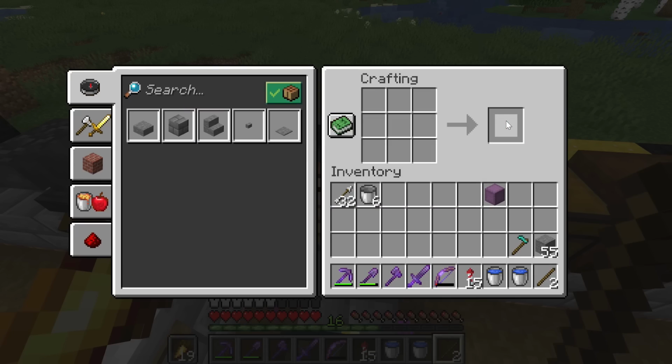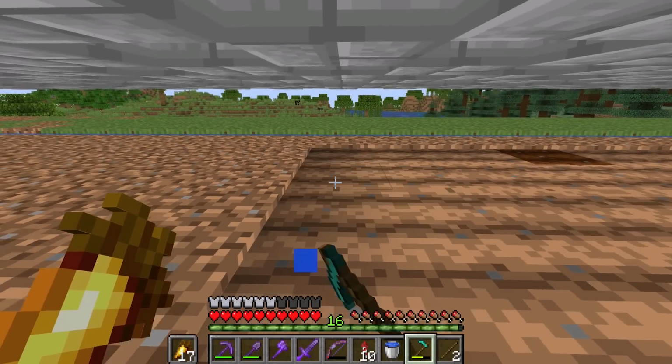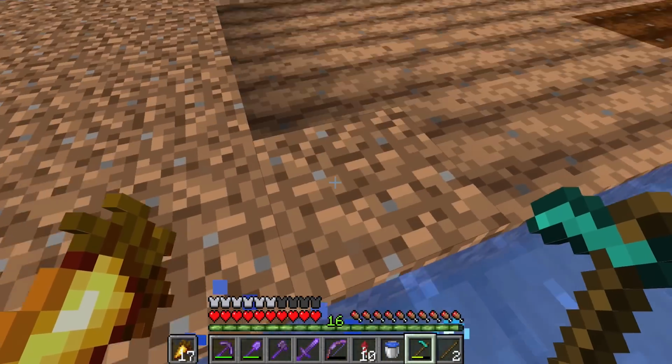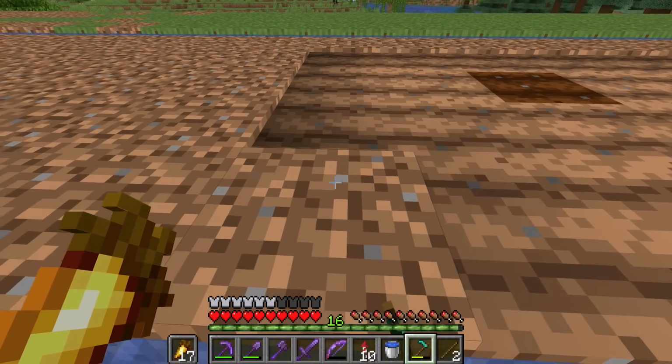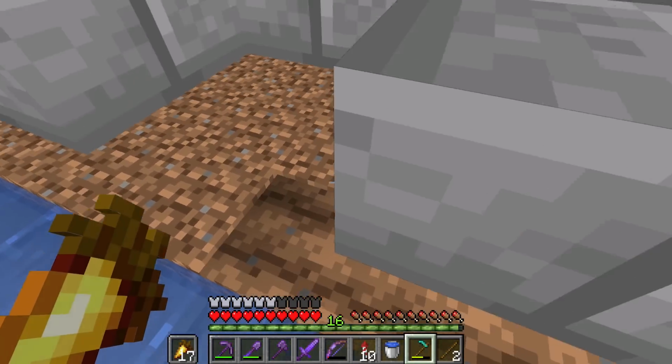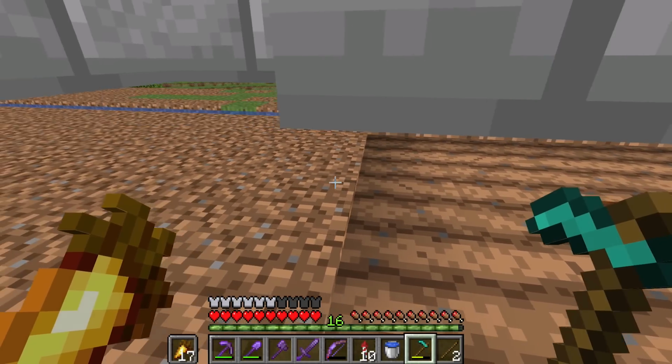Making a diamond hoe because I'm rich. The actual creation of the farmland is really quite satisfying, but the thing that isn't satisfying is the fact that whenever I get even remotely close to the dirt, I start bobbing up and down like that. Why is that a thing? If you're in water on a slab, you just jump automatically? That's just... oh, it makes my blood boil.